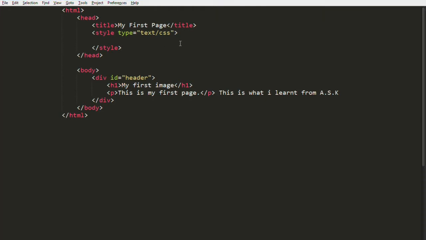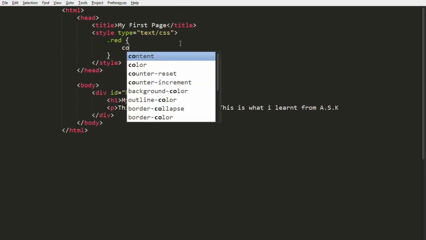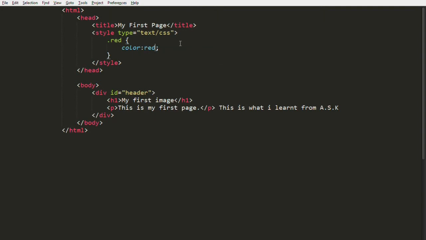So now I want this class to be red, so put a name and add a color to it. Save it. And also you need to add this class red, and you add this. So save it again and reload.